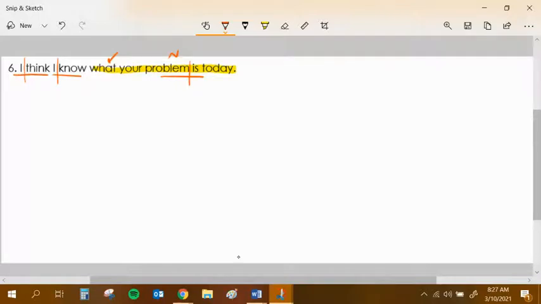Let's take a look at this one. Can you see that in between here, you've cut out the word that? Remember, with an expletive, it doesn't have to really be there. So what if you cut it out? What if your sentence really says, I think that I know what your problem is today? So now the word that is actually starting a second noun clause, that I know. So your main sentence is, I think, and then I go into this noun clause. So I have a noun, and I have another noun.